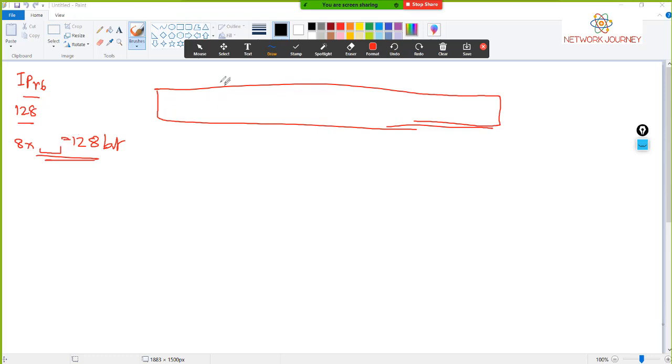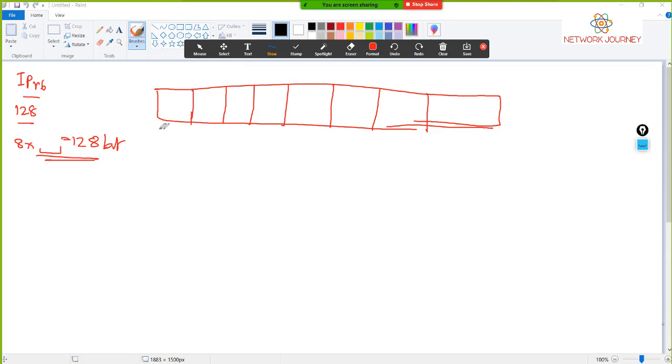So let's say I write it in this way, 1 2 3 4 5 6 7 8. What I've done is not equal in width, but just take it as equal width.